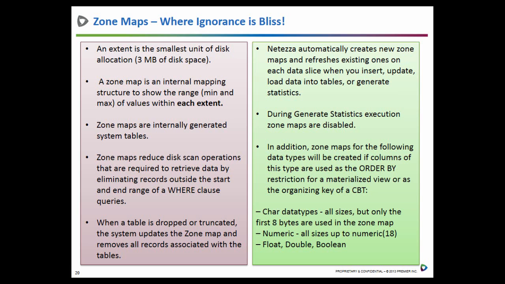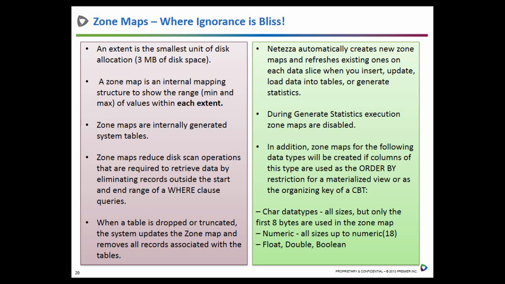of each extent. By default, therefore, a zone map is created on an integer column, on a date column, and on a timestamp column. This is by default. Netezza will automatically generate a zone map for columns with these data types. It will store the min and the max value, the frequency of the value occurrence, and the dispersion of the values.